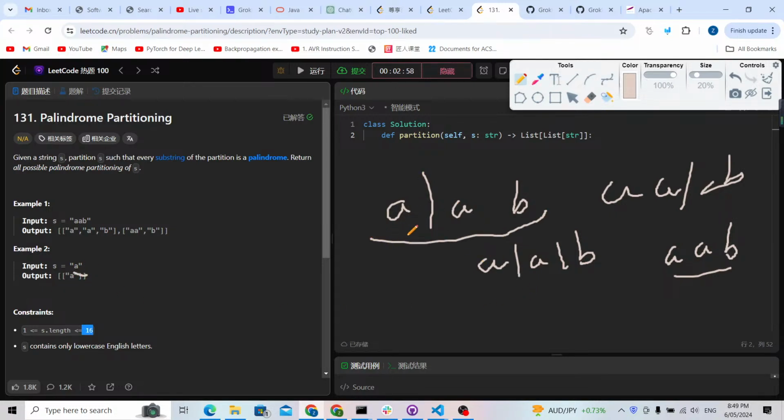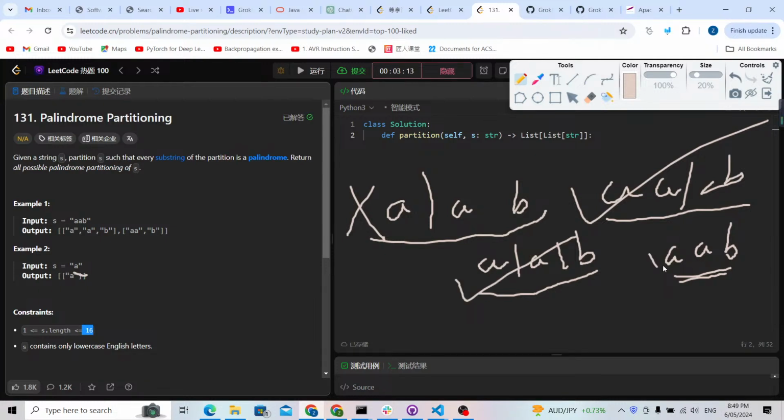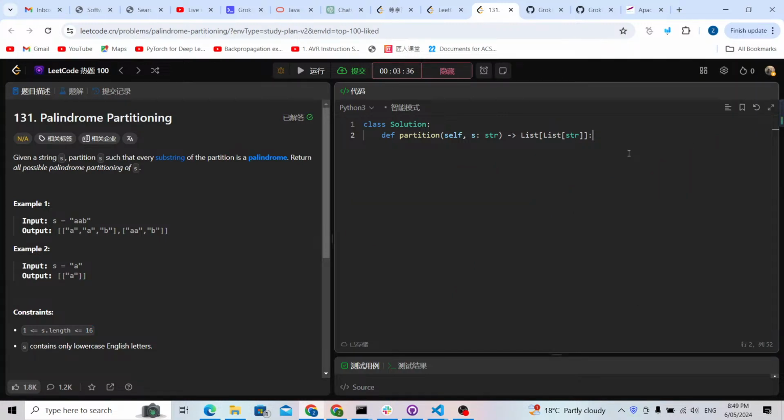Definitely we're going to use the backtracking to have these 4 different cases, and then we need to check which case is valid. So this is not valid, and this is valid, and this is valid, and this is not valid. We're only going to return the valid cases. So those 2 cases are what we need to get. This is how we approach the problem. While we are using the backtracking, we need to find a way to get the valid result, so for the other cases, we will try to exclude them. Now let's try to write the backtracking function.